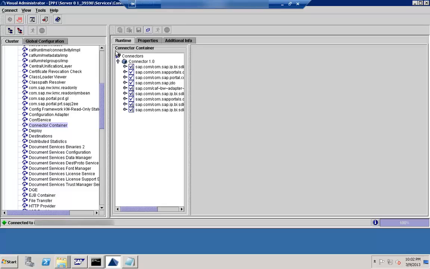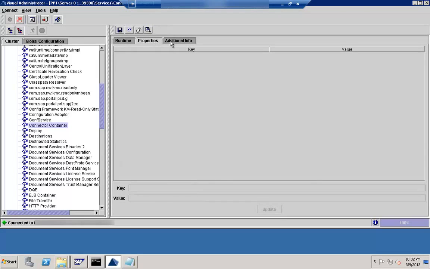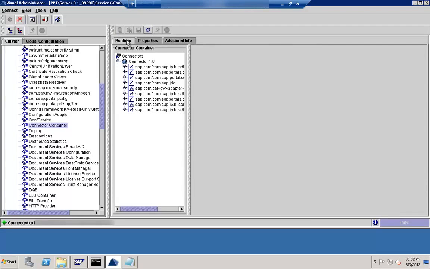Okay, so that is about the connector container. Then the next thing is connector factory. Okay, here we saw the connector container.